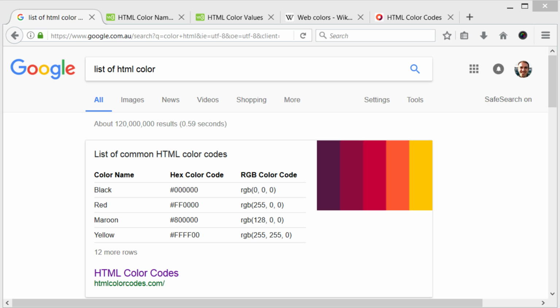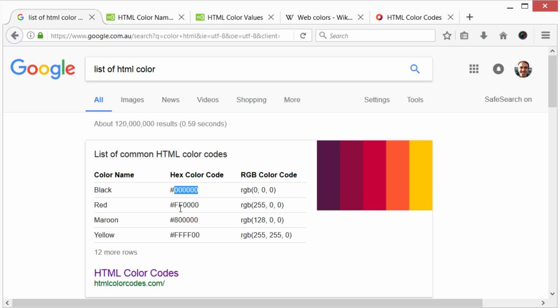Now today I wanted to do a little bit of color. I don't remember how much we've covered of the color stuff, but I wanted to start off with looking at the colors and then trying to apply them. The basics of color in HTML and basically in websites revolve around this thing called hex color codes. And hex color codes start with a hash and then have a number of numbers behind it.